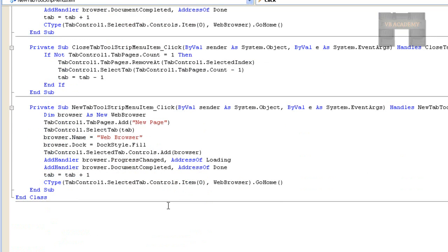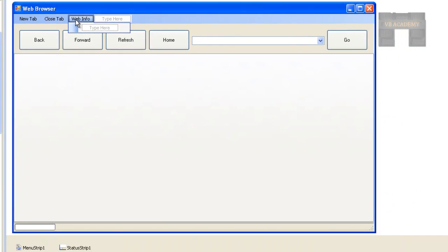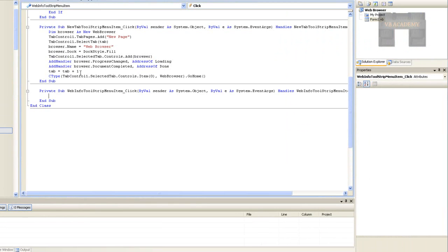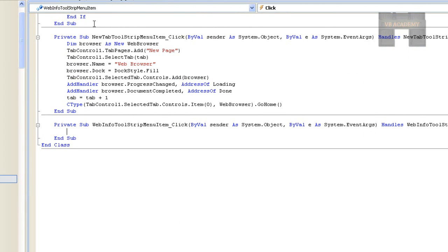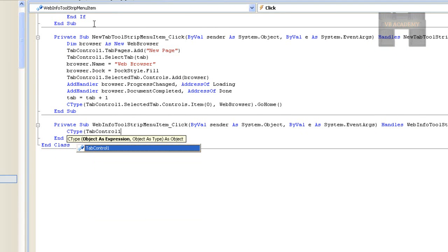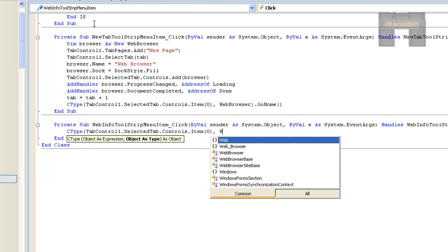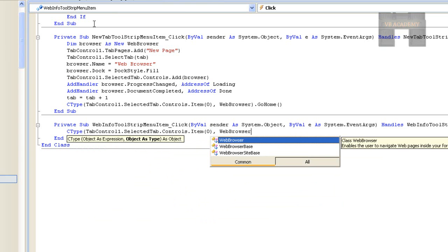So our last thing is really to program these buttons here and this here. So first web info, which is CType(TabControl1.SelectedTab.Controls.Item(0), WebBrowser).